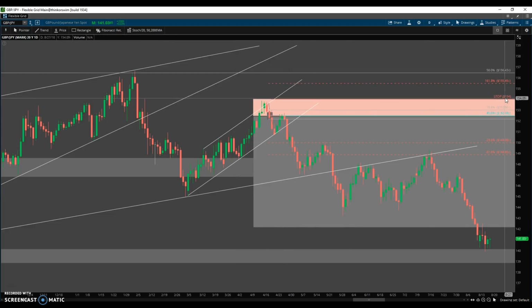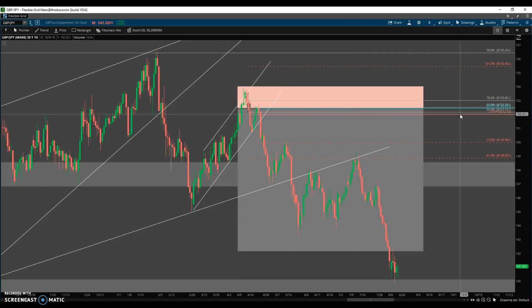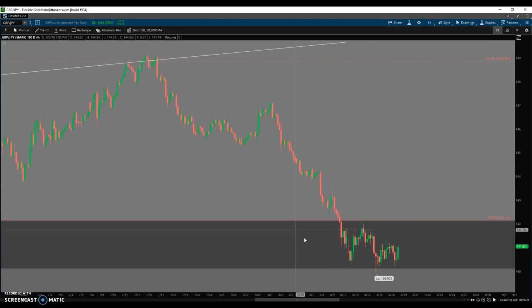We're running out of time here, so stop wise, once we broke into a new low, I moved to break even and I just left it. I was willing to just let that wiggle. And once we kept making new lows, I just trailed it. Where I trailed my stop that took me out was based off of this resistance zone here. We closed the week pretty strongly and put in a nice little resistance level. I just put it above that. We got a spike up, and then price was rejected and went right back down and would have hit that 140 target.